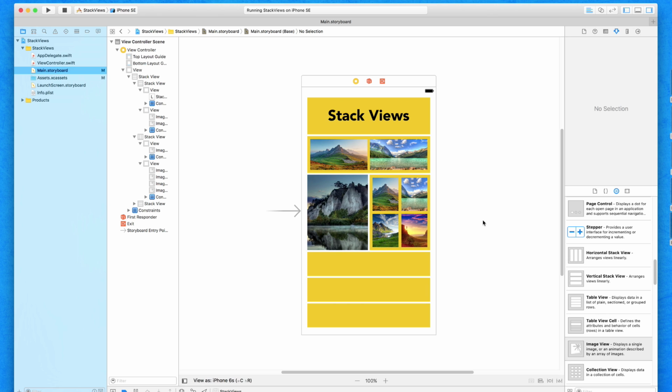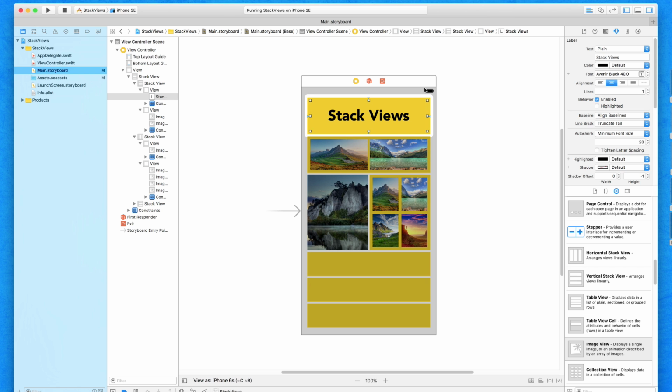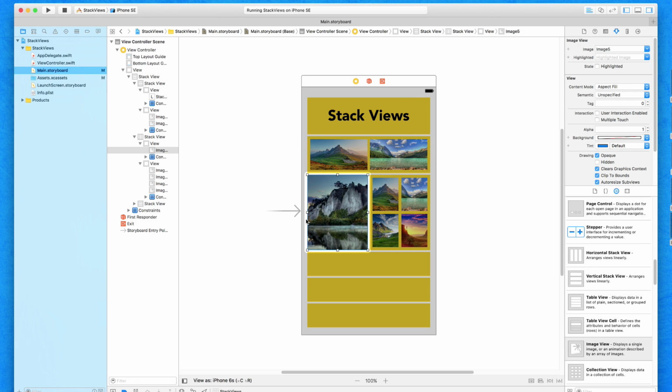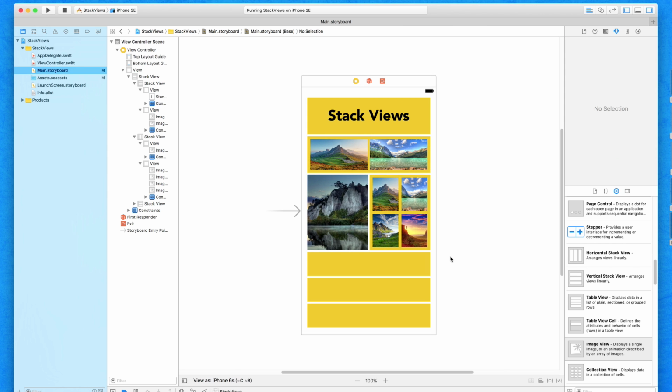We have various different kinds of setups within each of these content views. So this is to demonstrate the vast amount of ways you can actually design it. We have a full label reaching inside. We've got an image view that spans the whole content view. We got this content view here with just simple 2 images in. This one's got 4 in. So we got some different stuff going along now.